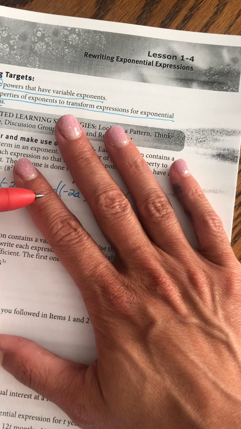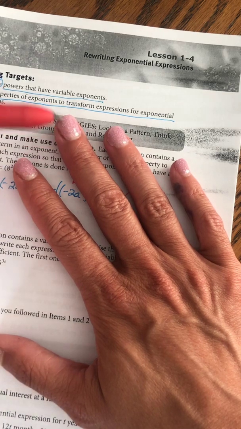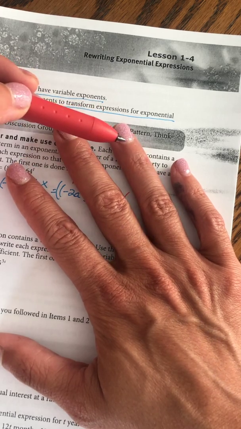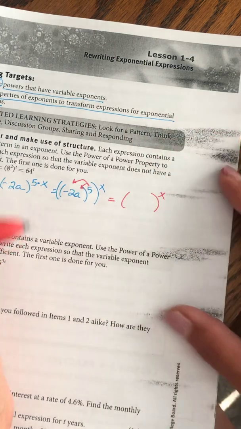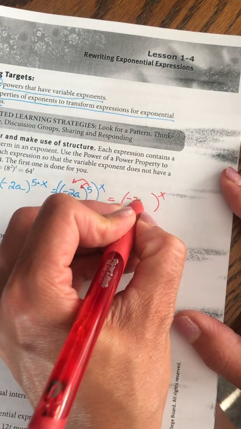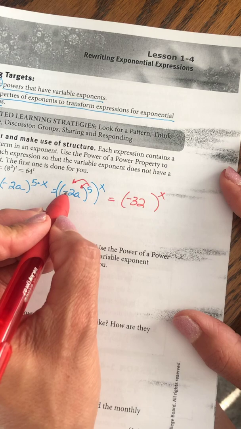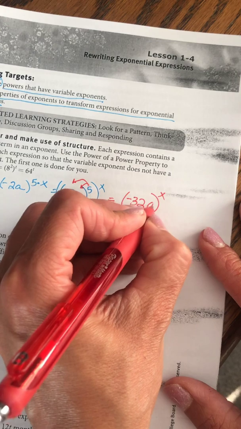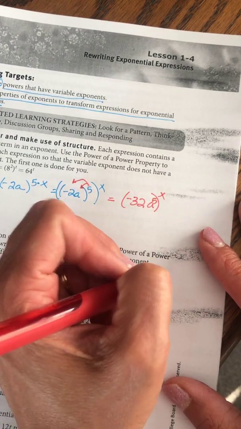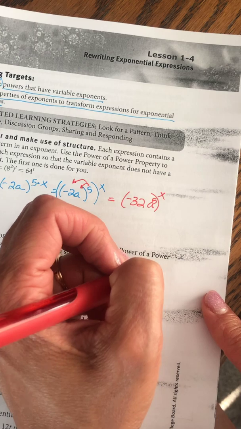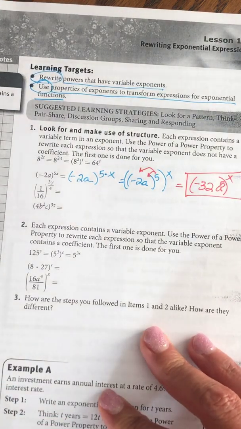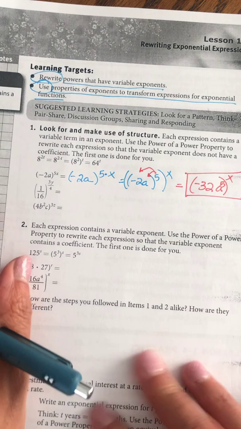Negative 2 times negative 2 is 4. 4 times negative 2 is negative 8. Negative 8 times negative 2 is 16. 16 times negative 2 is negative 32. I knew it was going to be negative, though, because anytime you have a negative raised to an odd numbered power, it's still going to be negative. And then a to the 5th is just a to the 5th. Okay, so we have negative 32, a to the 5th, raised to the x power, and we're done. We separated it. For the next one, 1/16 to the 3y over 4 power.